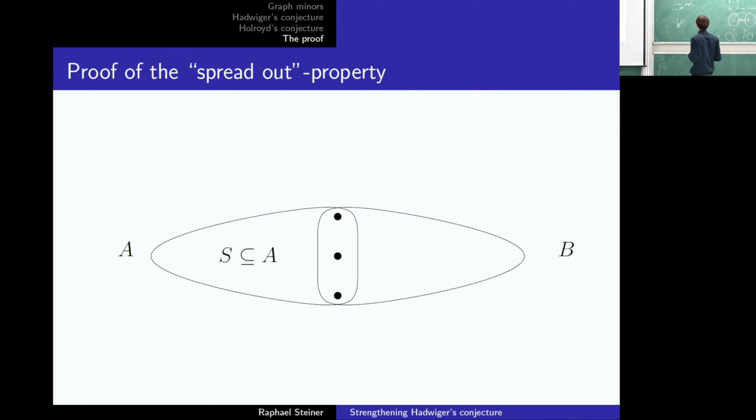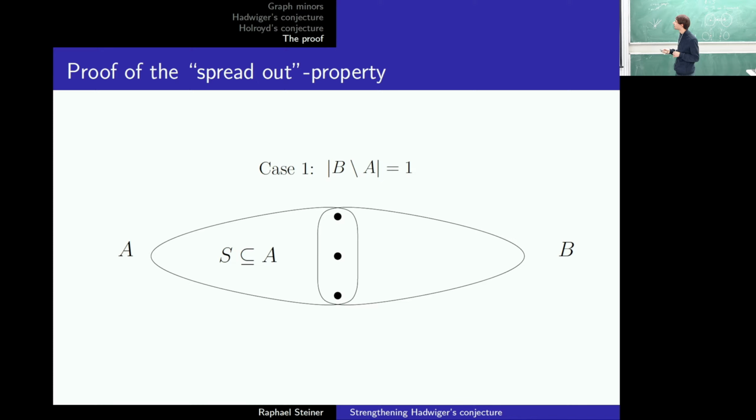Now let me show the proof of the spread out property, which is also morally similar. So let's suppose we know now that we are three-connected, and towards a contradiction, suppose there would be a set of three vertices which splits the graph into several components. So there's again a separation between some set A and some set B, and suppose that there's one component, let's say the set B, which doesn't contain any vertex from S. So S is contained on the left side.